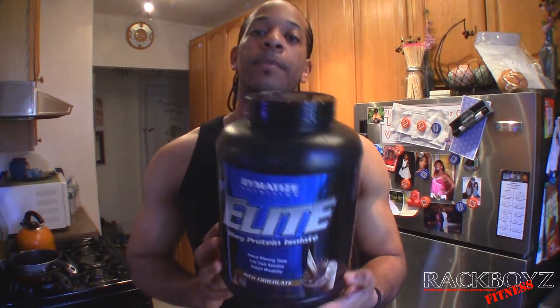But I know for a fact that this stuff right here — I had run out before I got this one. It took me about a week before I could get another one and I felt the difference immediately. I wasn't as strong. I had run out of my creatine and my whey protein, and I'm in the gym one day — it's just not the same. The next day I went to the gym, I literally had to walk out because I just didn't have it. I just was not strong. So I got my protein back, got my creatine back, and I've been going strong ever since.